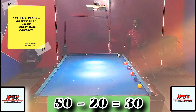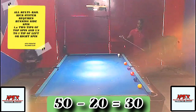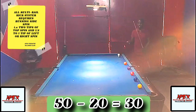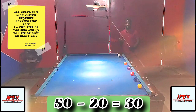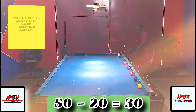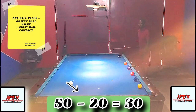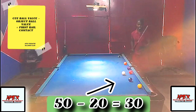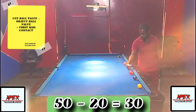All multi-rail systems are played with running side spin - two tips to the top and one tip to your left. Depending on your table's cloth condition, humidity, or whether it plays short or long, adjustments may be required. Aiming at diamond 30 going two rails with this spin should give contact on the two ball. Playing it soft, I get a nice hit on the two - you just want to make certain you make legal contact.